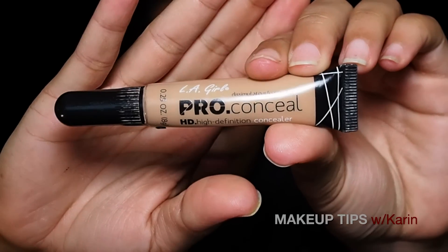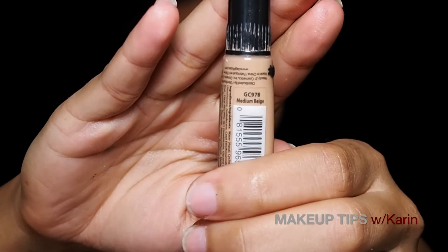The first thing I'm gonna do is start by color correcting. I like to get that out of the way before moving on to my foundation, otherwise it's like you put on a foundation and you kind of mess up that perfect look. That's how I feel anyway — but there are no wrongs or rights, you can do whatever you like. I'm going to start out with medium beige.